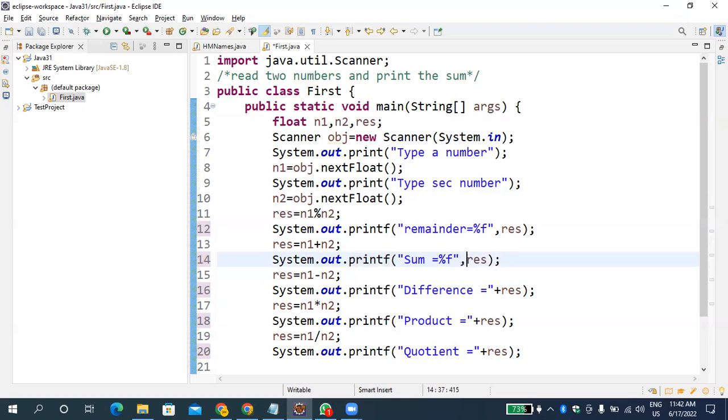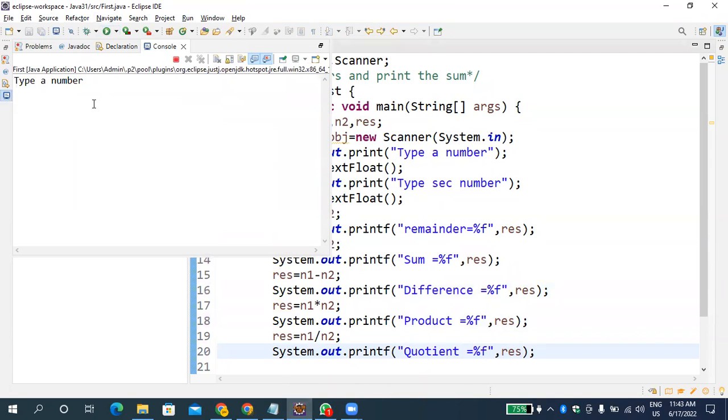Now you'll not use plus there, but you'll use comma. Okay. Now let's run the code.